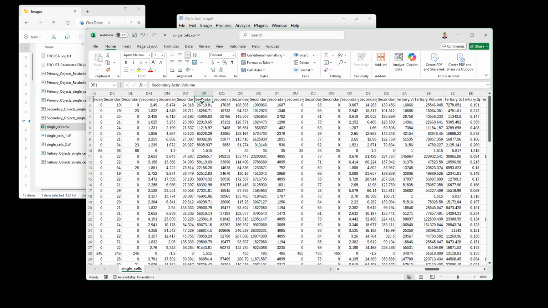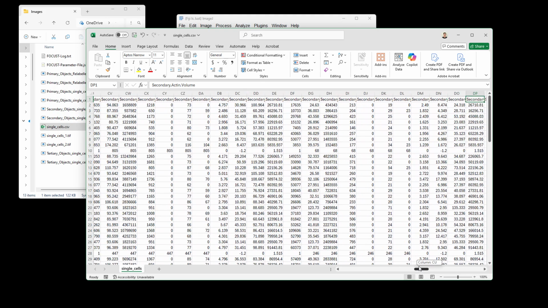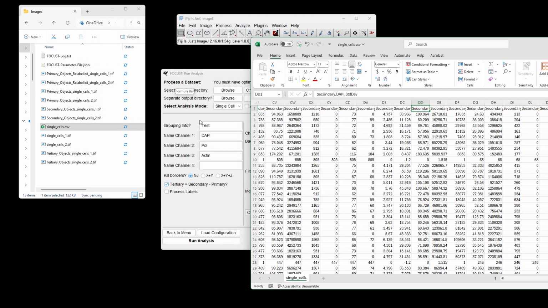We can also then have a look and double check that we've got some intensity values in this data set. For example, where is it? There it is. We can see the mean intensity of DAPI inside our secondary image. And of course, the DAPI is there because we entered it as a variable inside our channel name. If we didn't enter DAPI, that would read secondary C1 standard deviation.